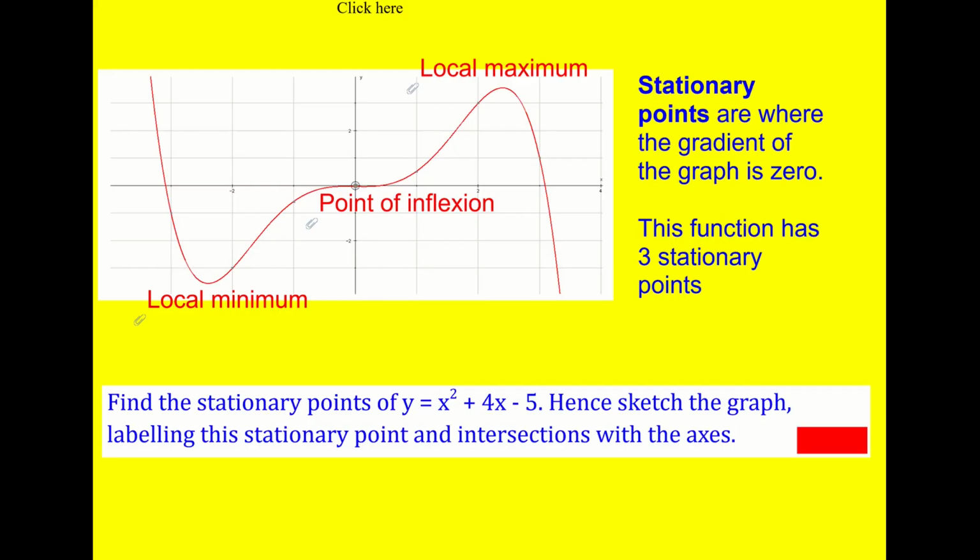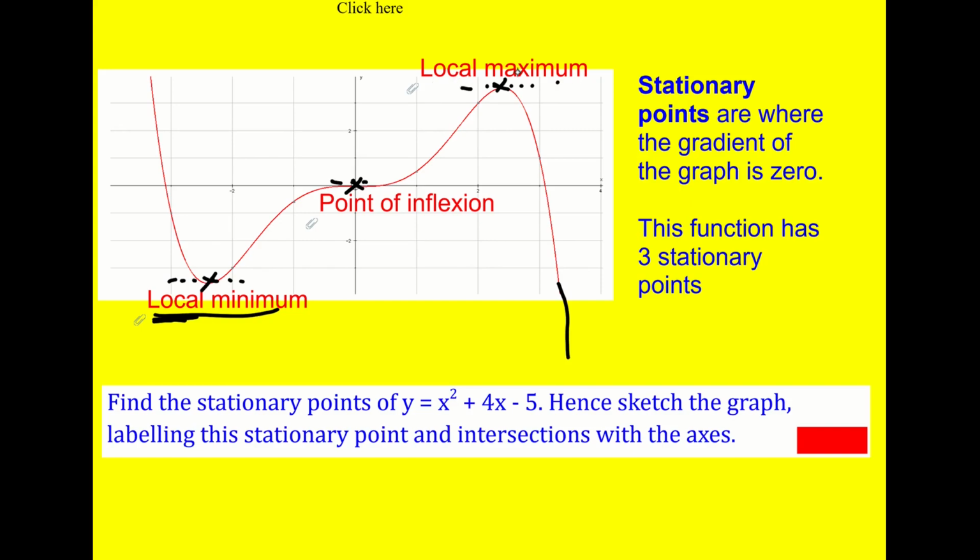Taking just another quick look at a graph with stationary points, I am going to give you the names of types of stationary points. So in this situation, and this situation, and this situation, the gradient is equal to 0, just temporarily, very momentarily or instantaneously. Well, we call this one a local minimum, because the curve's going down and it comes back up. We call it local because actually it's not the complete minimum, because as you can see from this graph, it later on goes below that. So the word local is important.